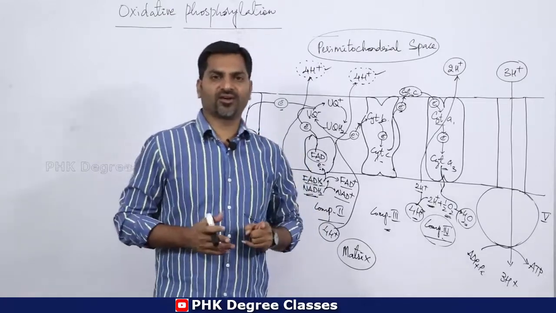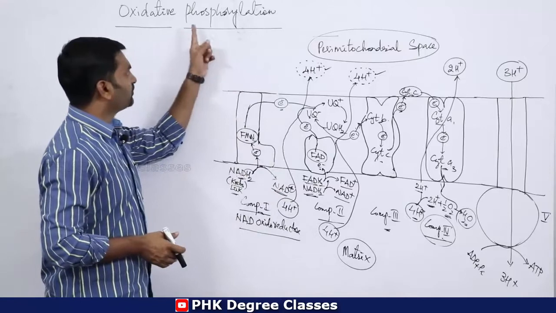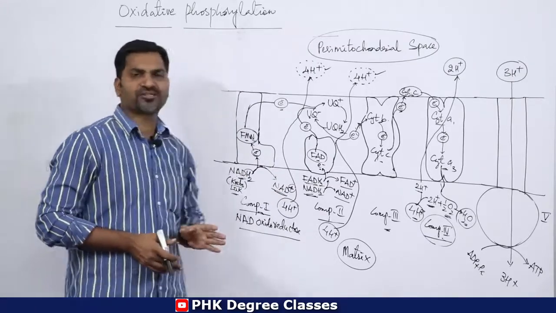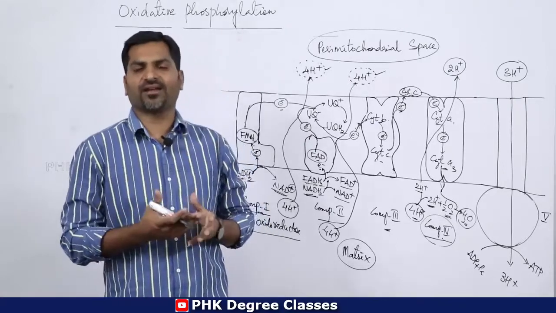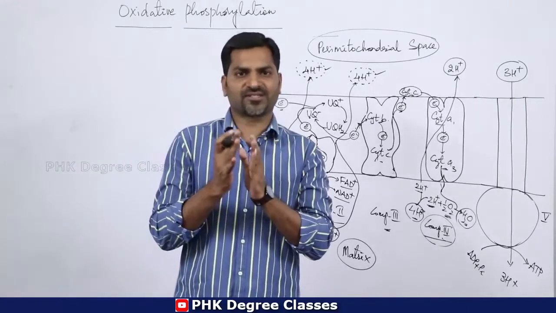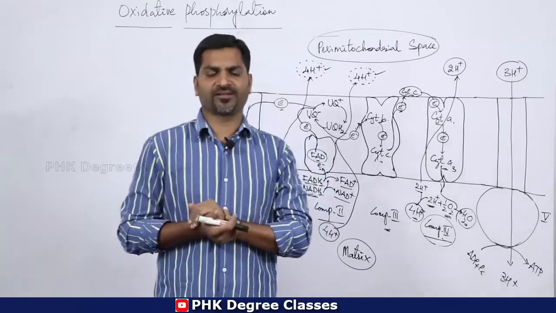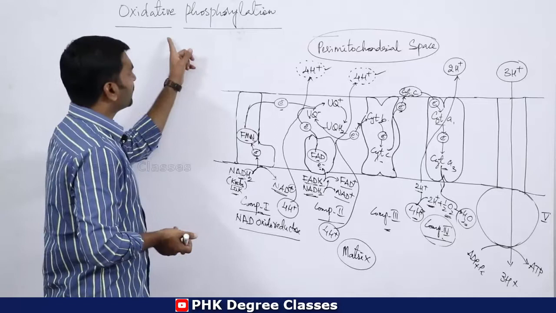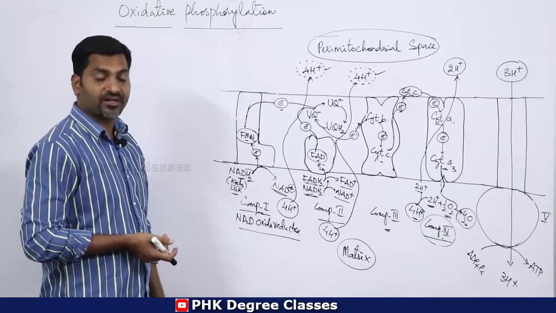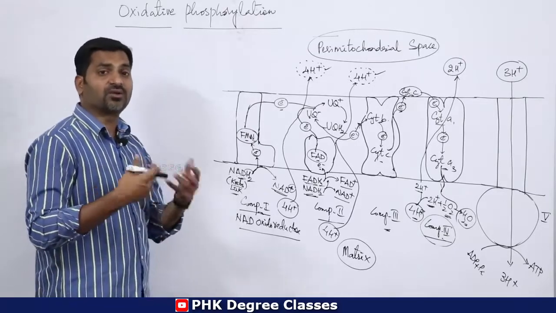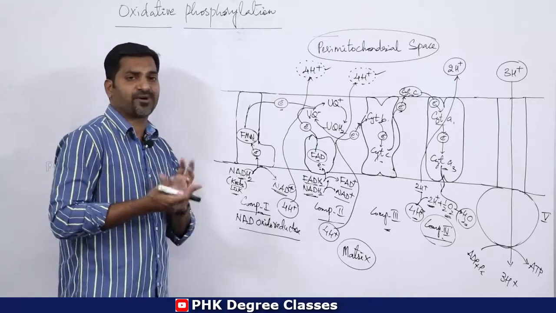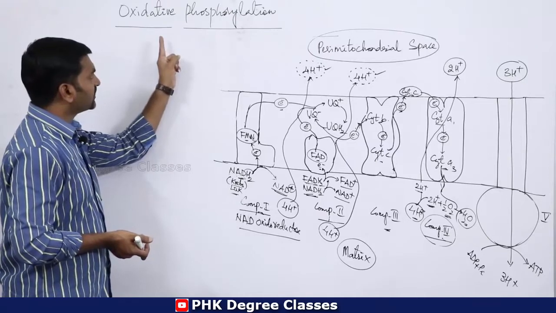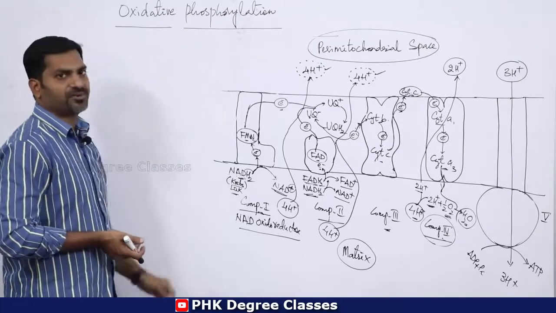So today we are going to see the oxidative phosphorylation of respiration. There is an important process which can be seen in the electron transport system of the respiratory mechanism, that is, the aerobic respiratory mechanism. Clear? So what is meant by oxidative phosphorylation? There are different kinds of phosphorylations, so in this context we are going to discuss oxidative phosphorylation.